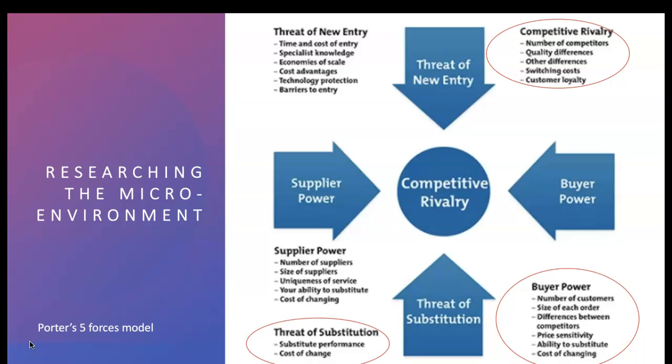Is there a lot of competitive rivalry? Or are we offering something quite unique and something that is really not provided for, that our audience is looking for? You also want to look at the audience. If you're looking to get donations, for example, there might be many other charities that are vying for attention and want to attract donors and have a very good case, and they've got lots of experience and case studies and testimonials and what have you. How do you compare? Do the customers have a lot of buying power? Can they pick and choose who they donate to or who they volunteer with? So you kind of want to work out who has the power in the relationship between you and the buyer.